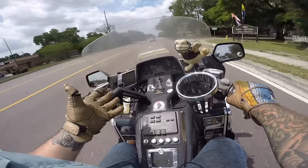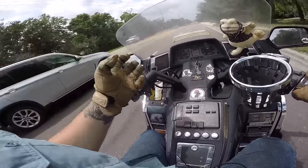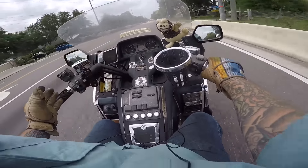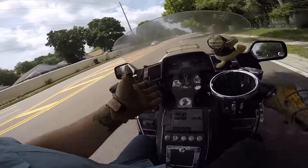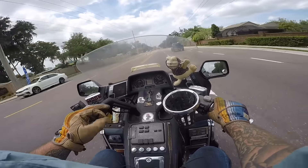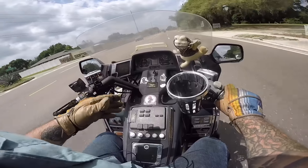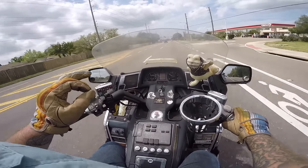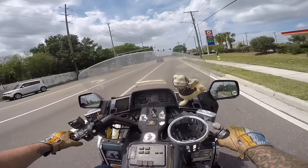A lot of people say I should get something that isn't the old one-carb wonder, the GL1500, the Bangkok bagger, but I just love this bike. Every mile I ride it after paying $1,500 for it, it feels like I'm getting away with something. I love a cheap motorcycle you can use all the time. Every time I hit the button and it starts — which is actually most of the time — I get a thrill. It's just the fact that this bike was so expensive brand new — one of the most expensive bikes you could buy in 1989. The amount this bike would cost now adjusted for inflation, I couldn't afford it. So the fact that I own something that was so far out of my reach when I was a kid, it's very punk rock, you know.